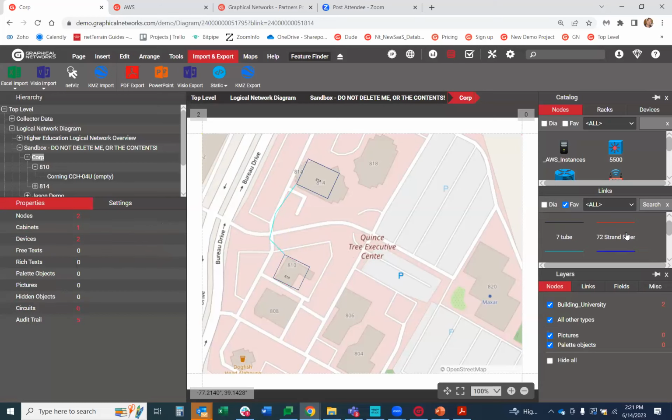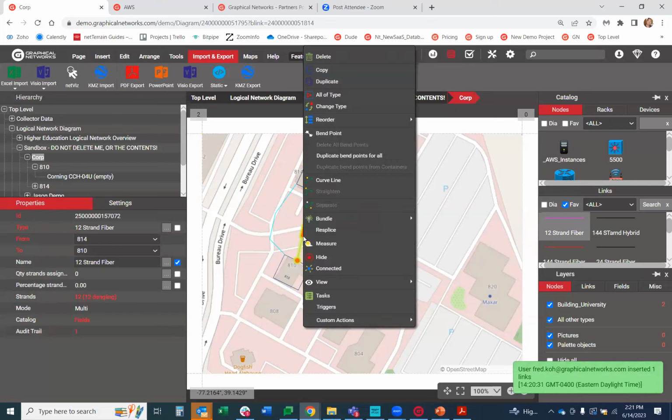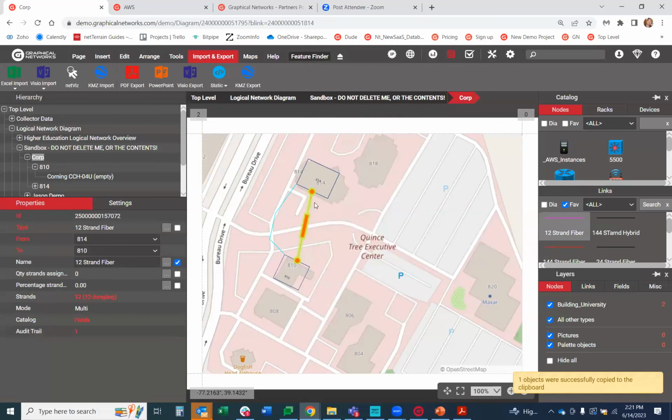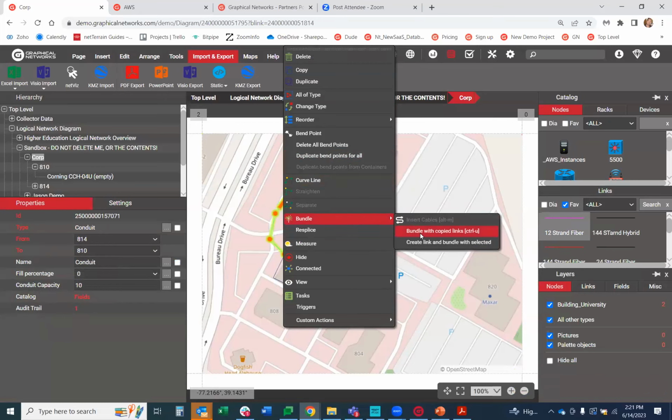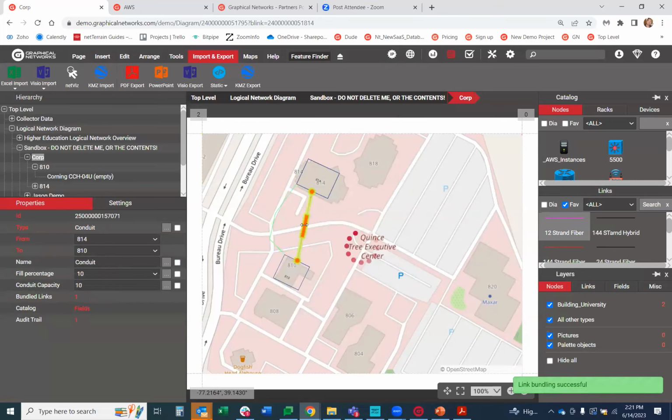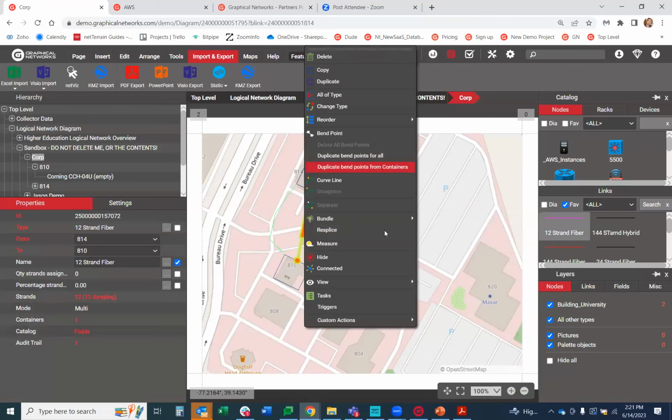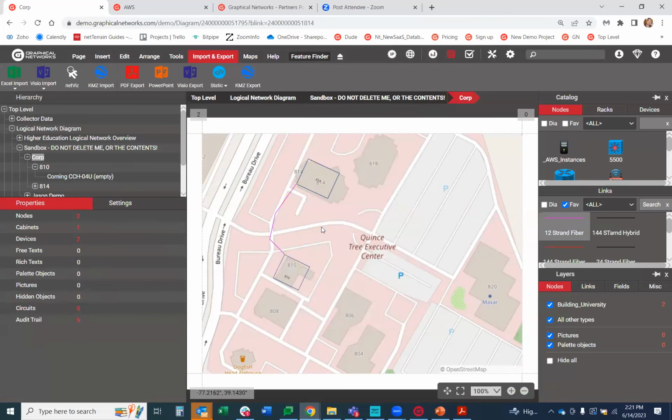And then you can do, let me just do like a 12-strand fiber. So it's the same process. Connect, connect. And you copy this, and you want to place this inside the conduit. So you can do bundle with copy links. And then you can move this fiber strand inside the conduit.